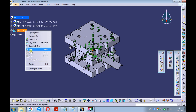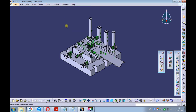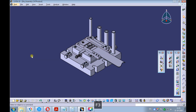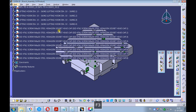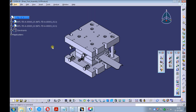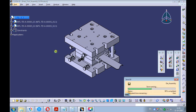Right-click on the constraints and hide them. Swap the window to the die assembly and right-click on the constraints and hide them. Swap the window to the punch assembly and right-click on the constraints and hide them. Swap the window to the press tool assembly and observe all the assembly constraints are hidden. Click on file, save all, to save all the modified files in session.